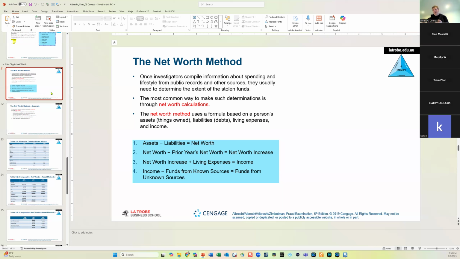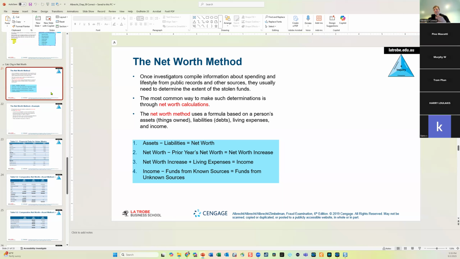And so a $500,000 change in net worth. Did you earn $500,000 in salary? No, you didn't. You only earned 2/5 of that, $200,000. So where did the $300,000 come from? And that's the question, isn't it? Did you win it through gambling? Did you win Tatts Lotto? Did you sell something that you didn't declare before? Or did you get it from fraud? And that's what the net worth method is all about.